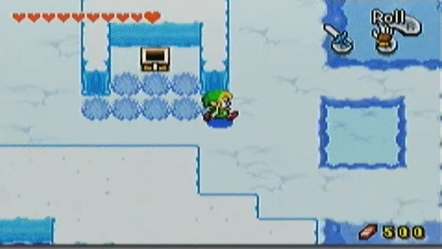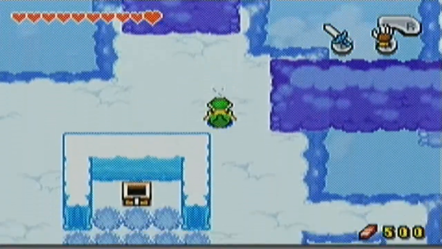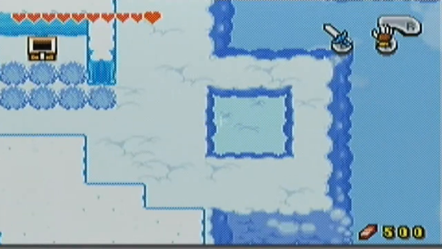50 more mysterious shells. Very nice. Anything up here? Oh, okay, cool. Let's go down this hole here before we progress any farther.